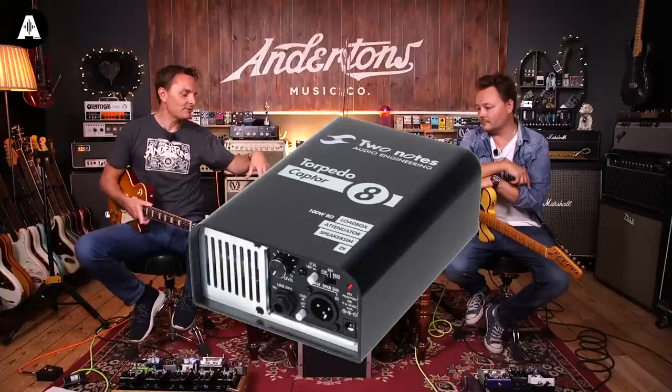Two Notes, some might say, invented this whole idea of combining analog attenuation with DSP, digital signal processing, to do the whole kind of speaker cabinet emulation. If they didn't invent it, they were certainly there right at the beginning. Pioneers, one would say. Last year they came out with some unbelievably popular, relatively low cost products called the Captor. Captor was basically a load box, a bit of attenuation and an analog output. So you could take your valve amplifier, stick a Captor between the amp and the speaker and have a DI that you could give to a sound man or plug into a desk.